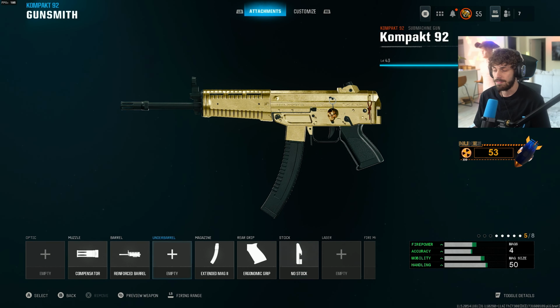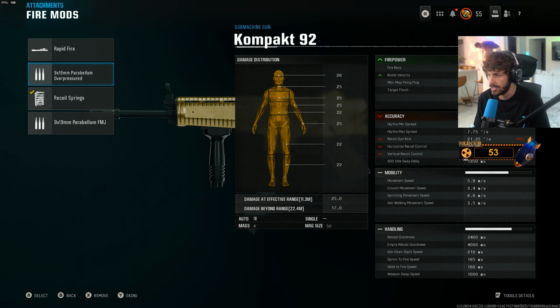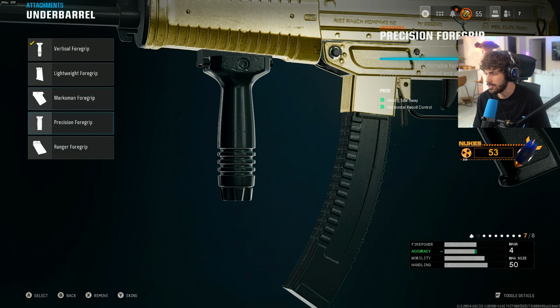Now for the gunfighter build, we're just going to go over here, add the vertical, and then we are going to go over to the fire mods. We're going to add the recoil springs, or if you want to improve hit registration, add the overpressured. But I feel like you don't need that much bullet velocity for an SMG. It's a little bit OP. You might get more benefit out of the recoil springs. Honestly, you could probably do the ranger.